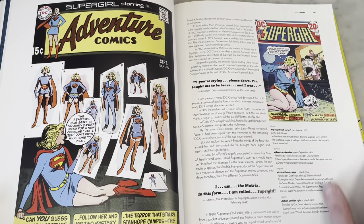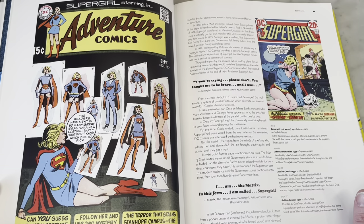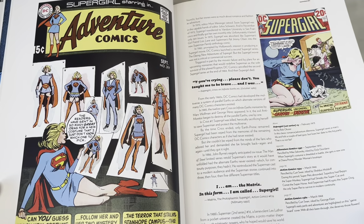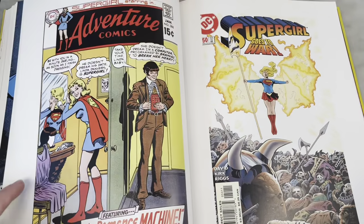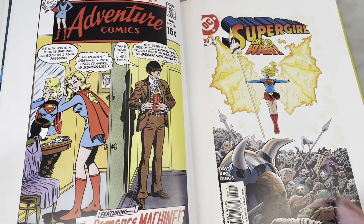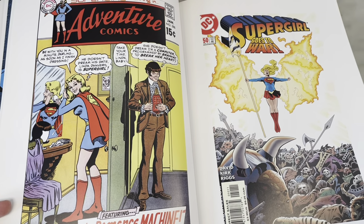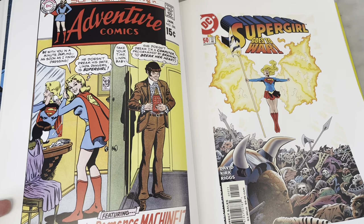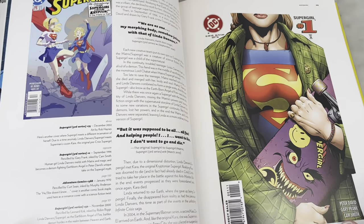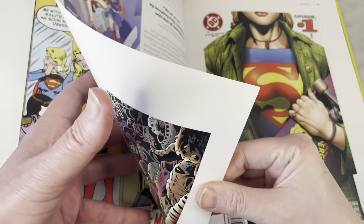I wish comic books — everything has to be like a Frank Frazetta painting now. Not that that's not great, but maybe comics could benefit from getting back to what made them so great and doing crazy covers like this. I look at the covers now and I see the X-Men posing and they're unrecognizable. The art is terrible and you have no idea what's going on inside the book. I get a lot of hate mail for that — send it to my PO box that I don't have, guys.